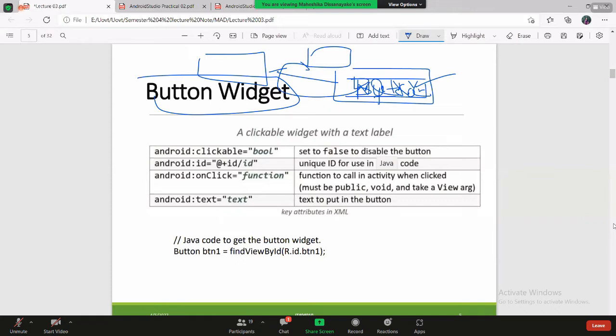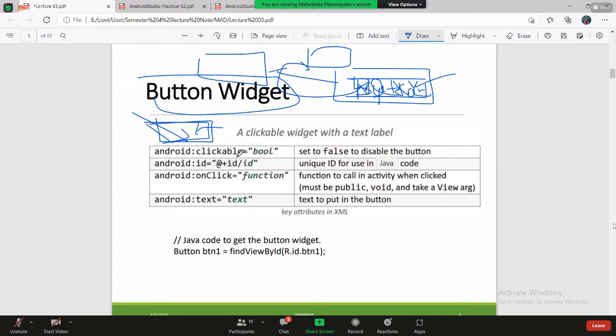There are many different properties available with this button. The first one is android:clickable. This clickable property describes the availability of the button. When you want to disable or enable your button, you can use this clickable property.